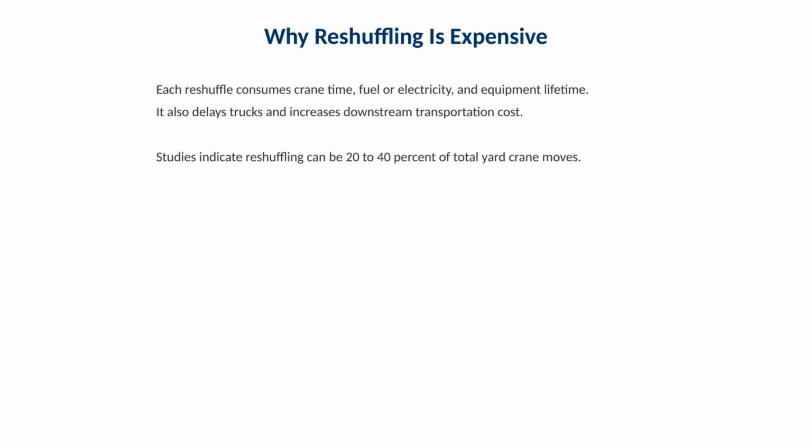Each reshuffle consumes crane time, fuel or electricity, and equipment lifetime. It also creates operational ripple effects by delaying trucks and increasing downstream transportation cost. Studies indicate reshuffling can be about 20 to 40% of total yard crane moves in large terminals. When that share is high, the yard looks busy, but much of the work is simply undoing earlier stacking decisions.